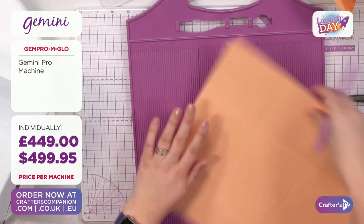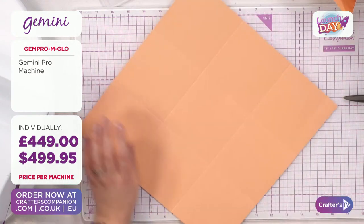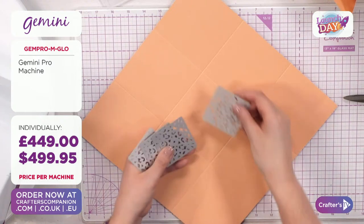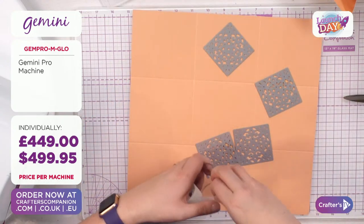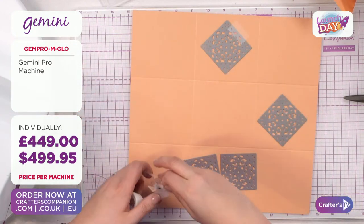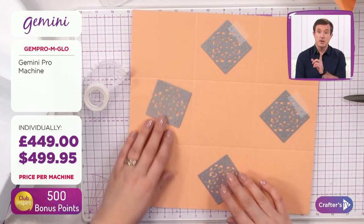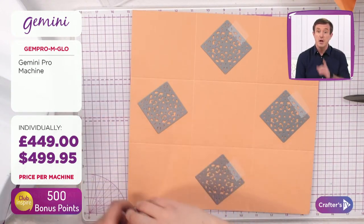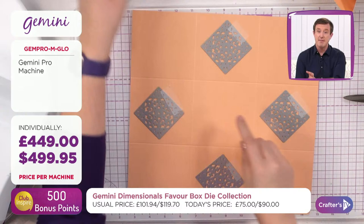We've got some absolutely gorgeous new dies in the shot. They come with favour boxes, so there are sets of favour box dies like this. All I'm going to do is position these across the top, stick these in place, Ben, and then we can send this through in the same way. All of these boxes, by the way, I'll show you a little bit later on. It's a lovely bundle of these little favour boxes that you can grab a whole assortment of.